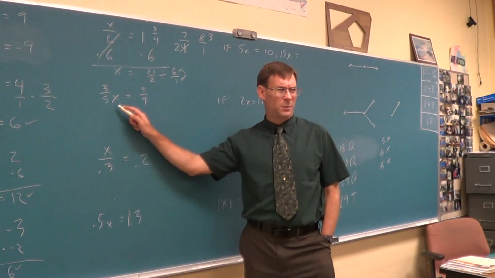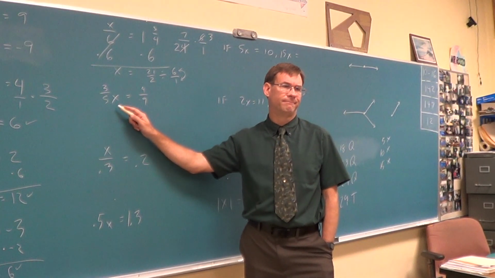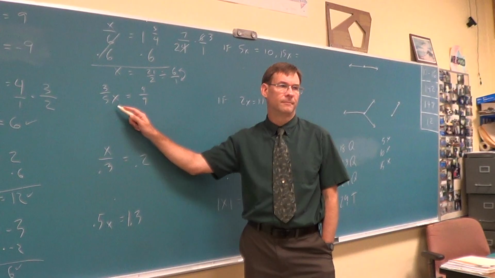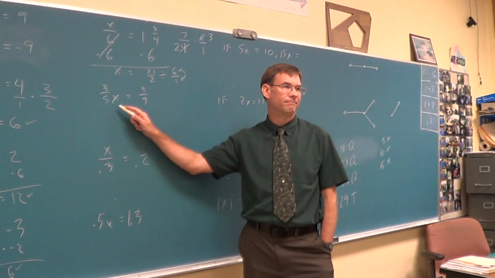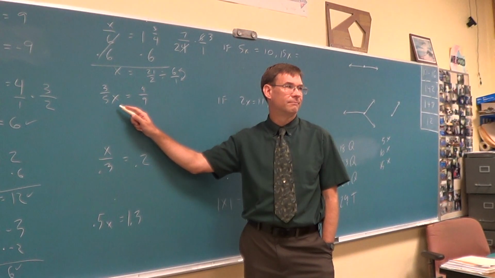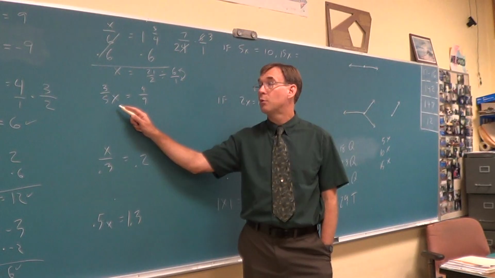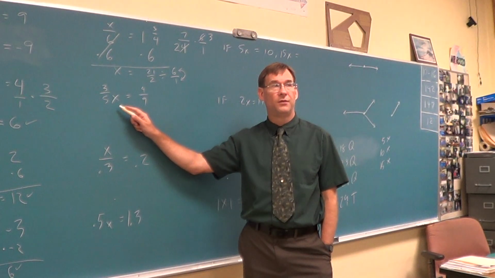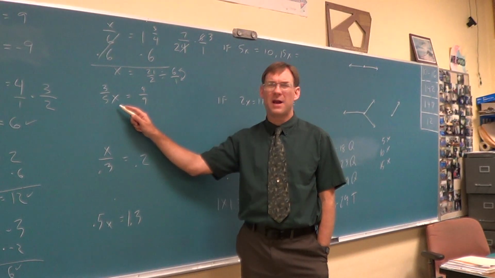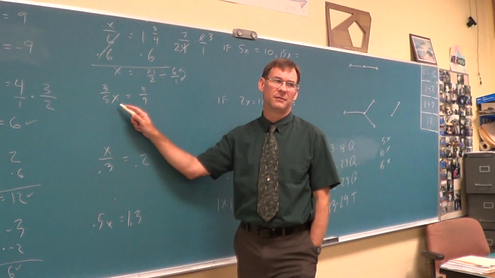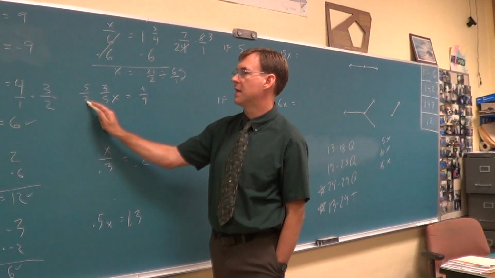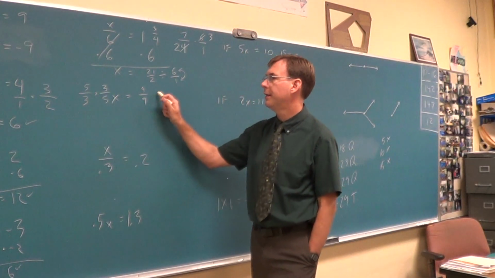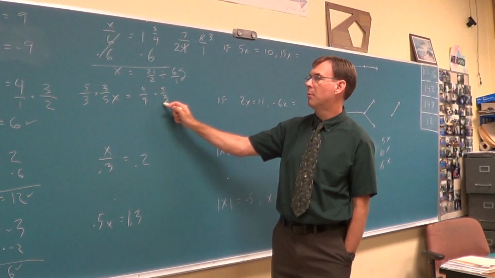What do we want to do about this one? Oh no, I interrupted the flow a little bit with this one. What do we divide? We would divide which fraction? The 3/5. How do you divide a fraction? You flip it. So we'd be flipping 3/5, and we get 5/3, which we would need to multiply.